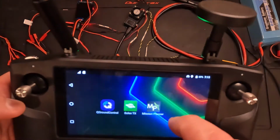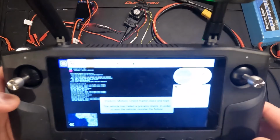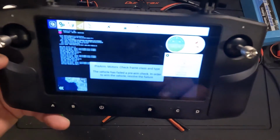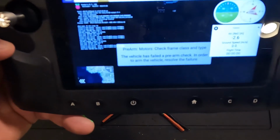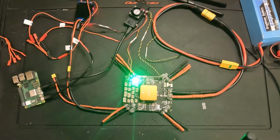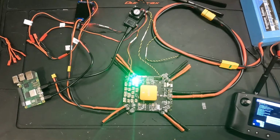Mine is on and broadcasting, and what we'll be able to do is go over to the computer here in a minute, connect to that remotely, and we should see the same information in status in Mission Planner that we are seeing on this controller unit. And we'll be able to start setting up the parameters in the cube, such as our frame type, prop size, battery information, and other parameters that we need to configure on this unit. So stay tuned. Let me hop over to the computer and we'll do the next steps.